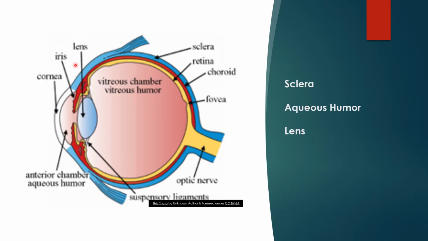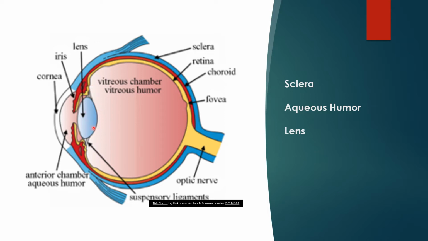This is the sclera. The sclera is this tough, white, fibrous outer portion of the eye. It's what we call the whites of the eye. It encloses everything except the cornea out here, and it protects the inner, more delicate structures of the eye. Here we have the anterior segment, and that's where the aqueous humor is, and this is of course the posterior segment over here. The aqueous humor is a watery fluid that fills the chamber, provides the nutrition for the surrounding parts. It's constantly being produced and drained out.